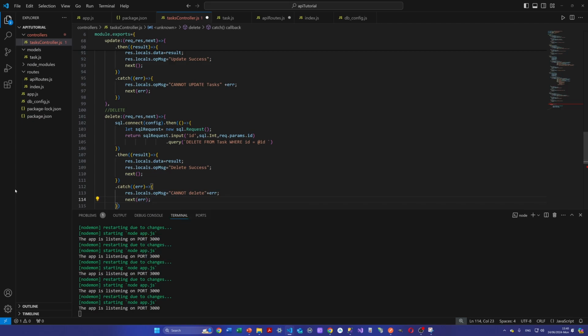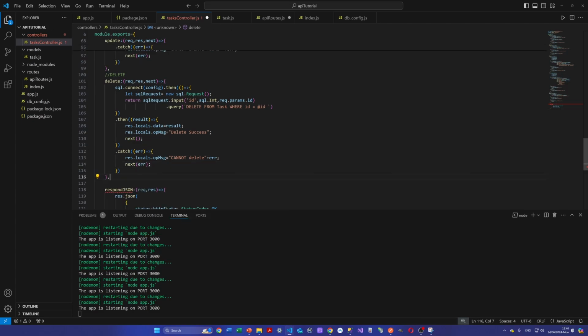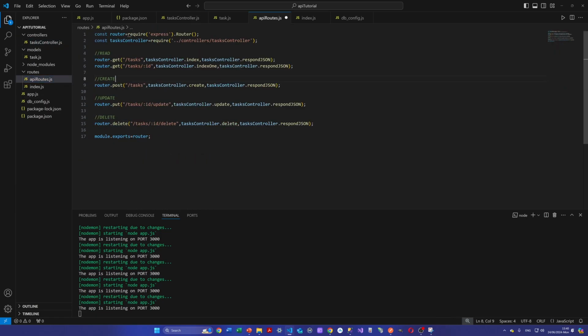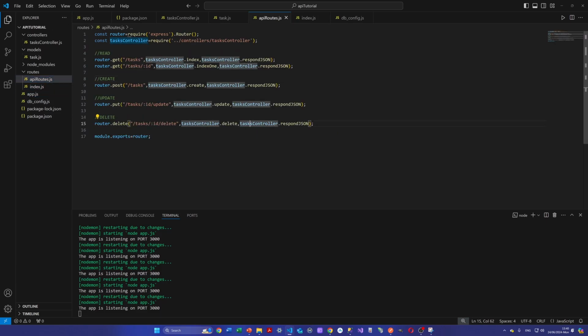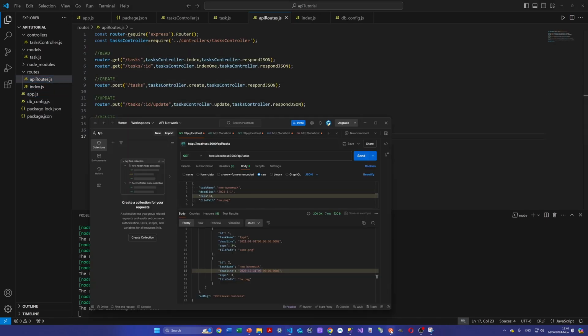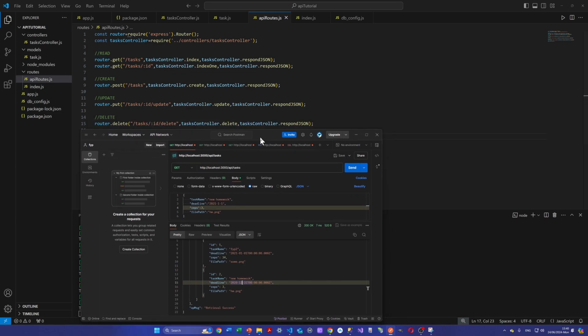Now we can test our delete route. Let's delete the task with ID 2.